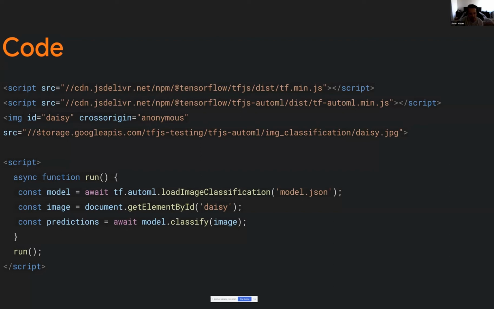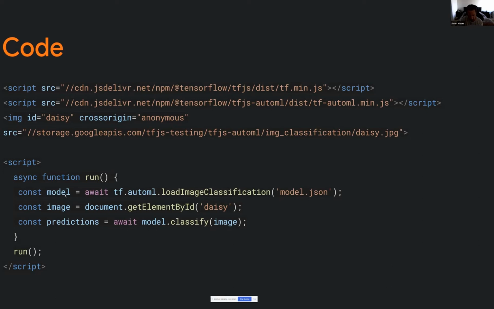On the third line here, we've got the image tag. This is an image of something that we're trying to classify. So this is a new image that the model has not seen before, but we're trying to classify live in the web browser. Now, down below, we've got three lines of JavaScript that do the actual work. The first line, which starts with const model, is where we're loading the model. You can see on the right, we're referencing the model.json file that's hosted somewhere on our web server, and we wait for that to load.